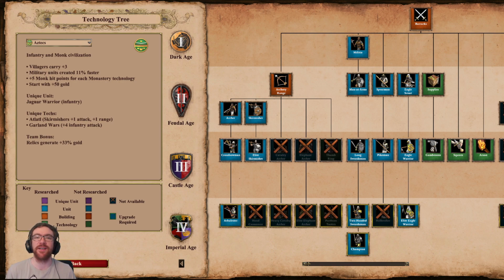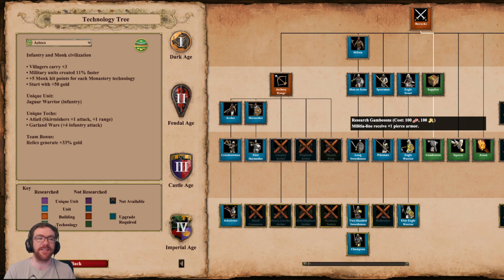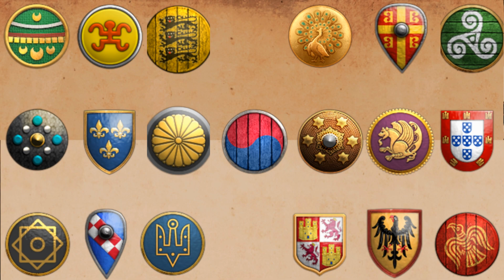First of all, we have a new tech called Gambesons. It costs 100 food and 100 gold, gives the militia line 1 additional pierce armor, and it's researchable from the Castle Age. The list of civs that gets this technology is Aztecs, Bengalis, Bulgarians, Burmese, Byzantines, Celts, Dravidians, Franks, Japanese, Koreans, Malay, Persians, Portuguese, Saracens, Sicilians, Slavs, Spanish, Huns, and Vikings.